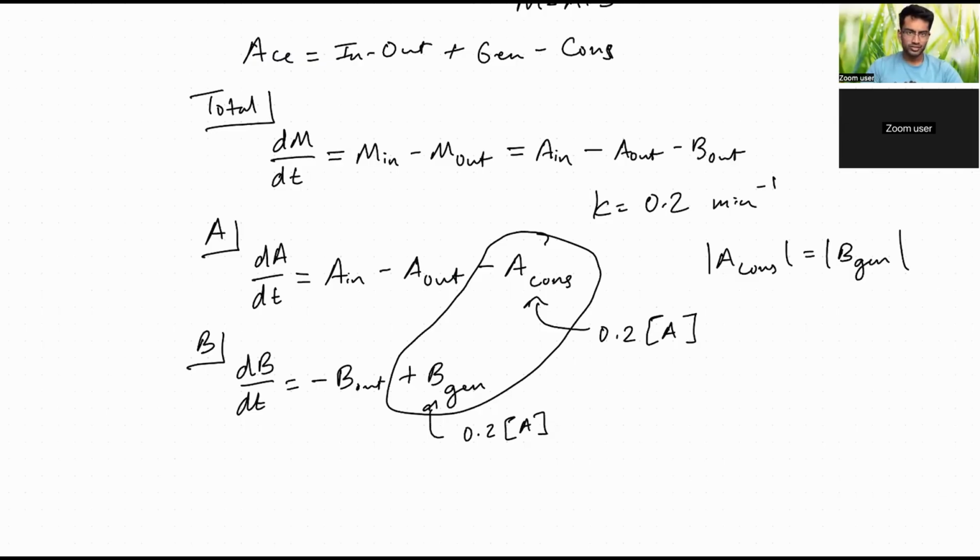Energy balance is the same thing. Accumulation equals in minus out, plus generation minus consumption. I'll create a separate video for energy balances. All you need to know is it's the same thing. The change in energy over time equals in minus out plus generation minus consumption. If you're not working with nuclear chemistry, then the total energy of the system you can't change. There's no generation or consumption of energy. So it's just in minus out.